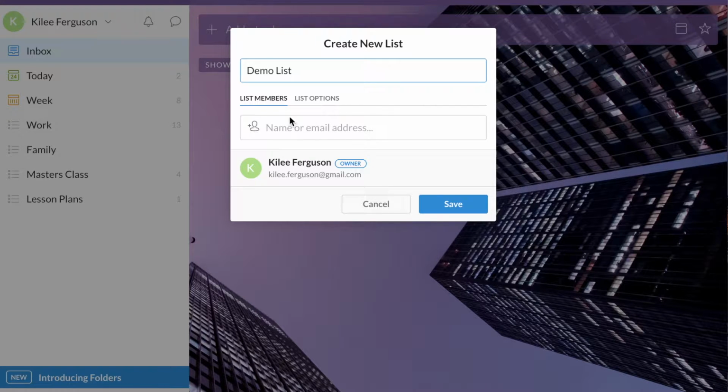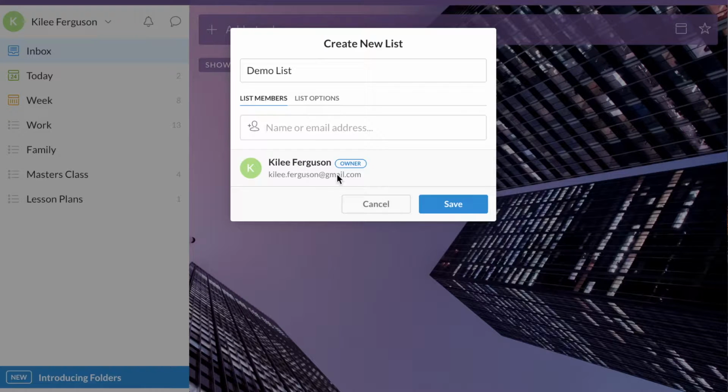Now, you can add members to your lists. So if you have your students create a Wunderlist, you can put their email addresses in and connect them straight to this list, and you can have a classroom list that is always going, so everybody can be updated on what exactly needs to happen, what's coming up, etc. So you can put your email addresses here.